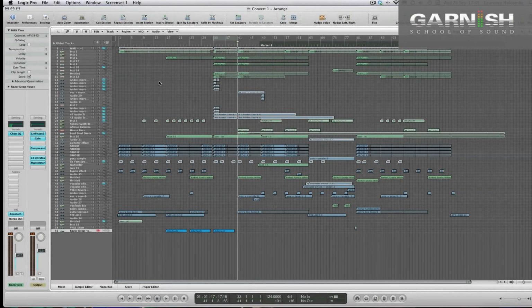So just to give you an idea of how this sound works in the context of a track, I've put together this deep house idea, and I've got the sound playing down here from Razor, just with a little bit of EQ taking out some of the low end on it. It comes in at bar 17 playing some chords and then carries on till 33 when the track comes in. So let's have a little listen to that.